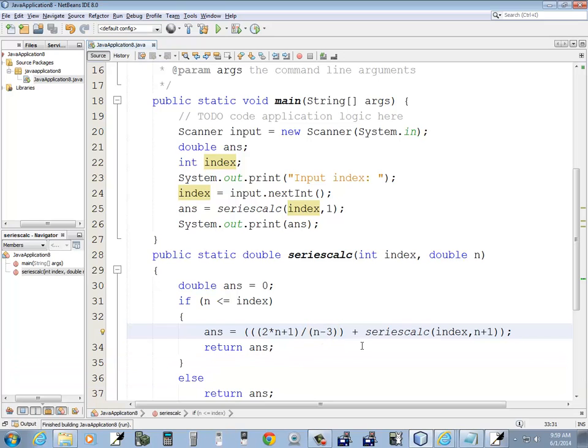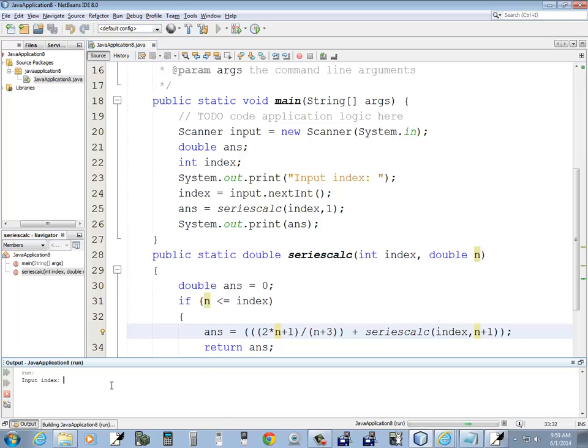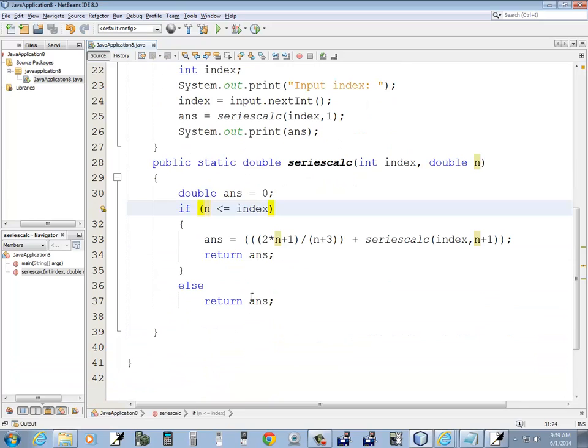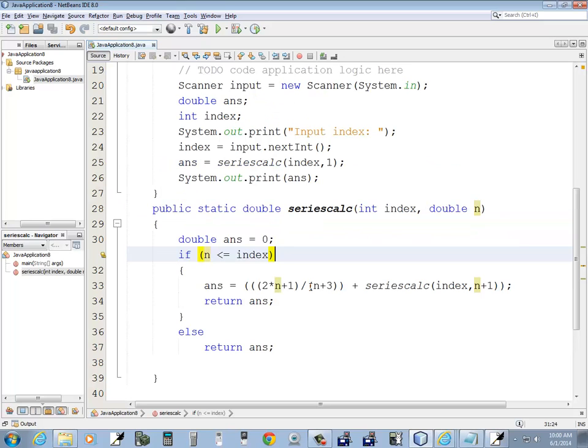Okay, now if I were to change this, put a plus there, now there's no way starting at n equals 1 it'll ever give you infinity. Then I could run it, and I could put in 20 and get some real huge, or not huge number, but I guess some number. Anyway, that's calculating a series using recursion. And again, probably not the simplest way. You may be looking at that, and now that I look at it, I can see some place I could clean it up a little bit.